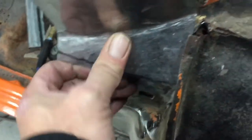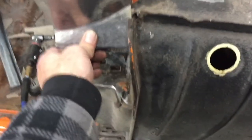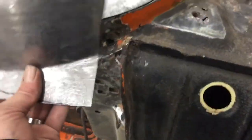Piece a while, and fit in there pretty good. So, it's all looking really nice on the corner. So I went ahead and marked it. I'll cut it a little on the outside of the line and grind it in, but get a little closer, probably work it a little bit more, and then we'll cut out the bad stuff and weld in the good stuff.